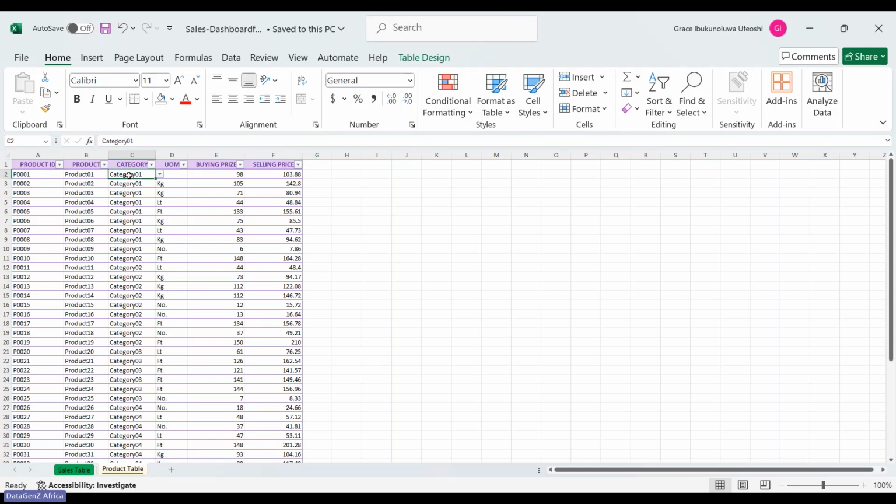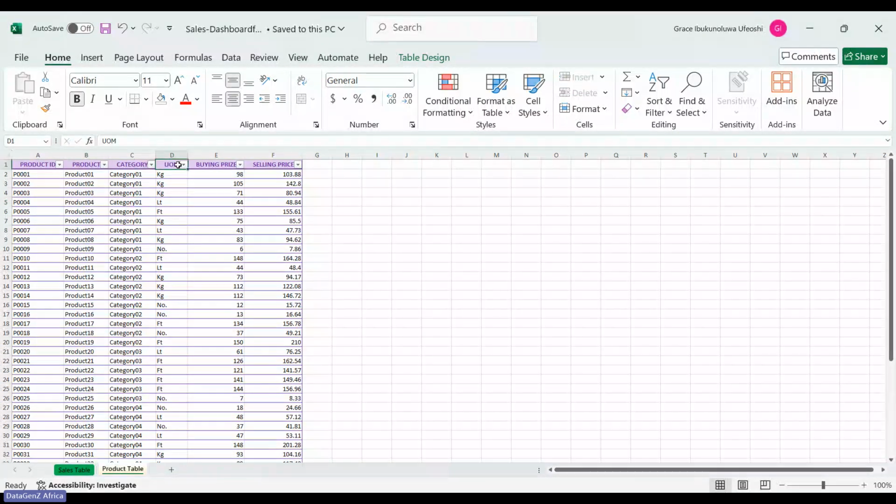Then the category of the products. You could have groceries, maybe fruits like apple, bananas. You could have your broccoli and some of the other vegetables under the grocery category, right? So apple and banana would be different products, different types of fruit. Then you have groceries as the group name. So that's the category of that particular group of products. You could have product one as apple, product two banana, product three watermelon, all in the groceries category. All right.